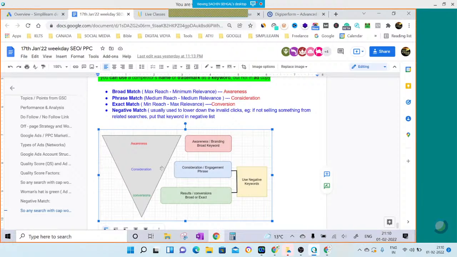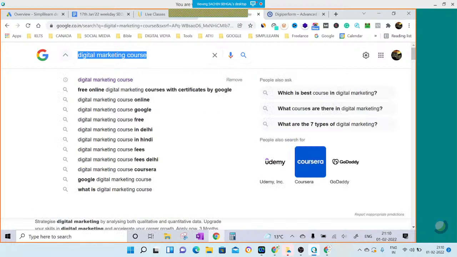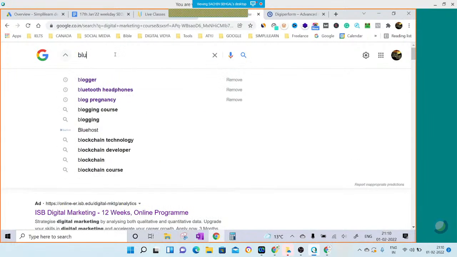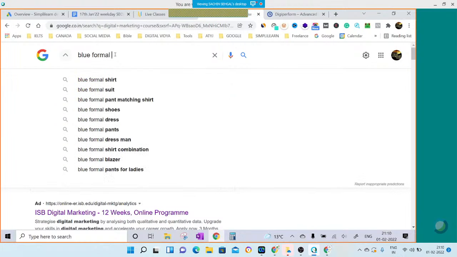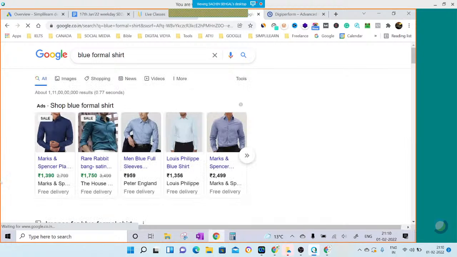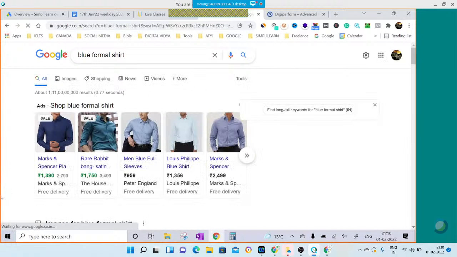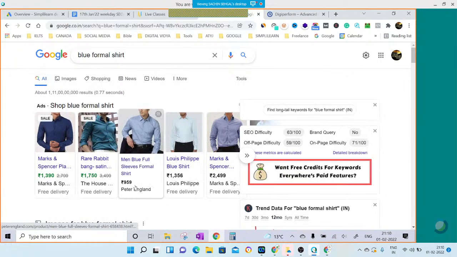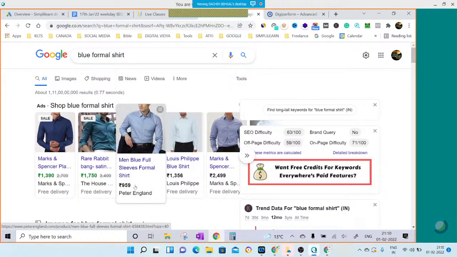Okay, so from this example, this is the funnel, this is the journey. If we convert it to e-commerce, any of the platforms, suppose a blue formal shirt. If Marks and Spencer or Peter England or any of the ads comes in front of me, that remains awareness.